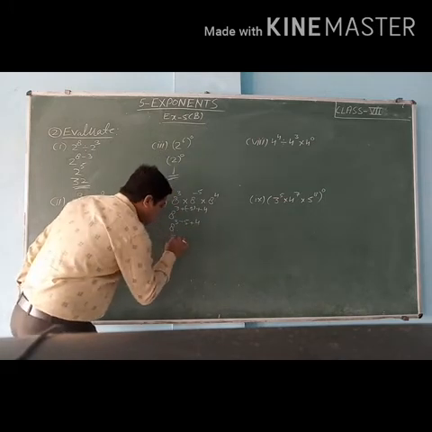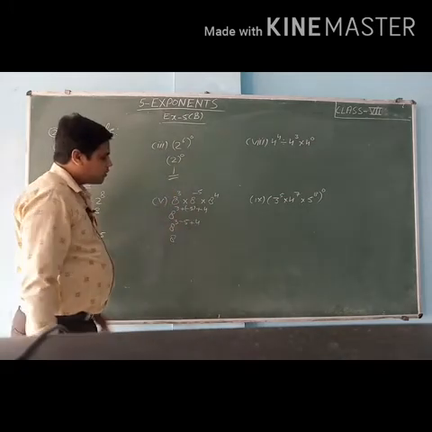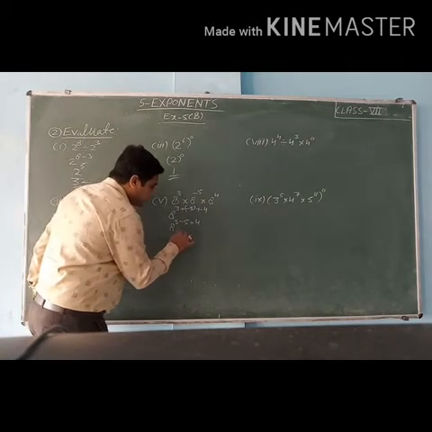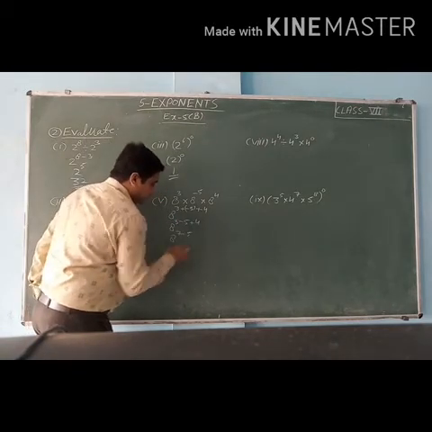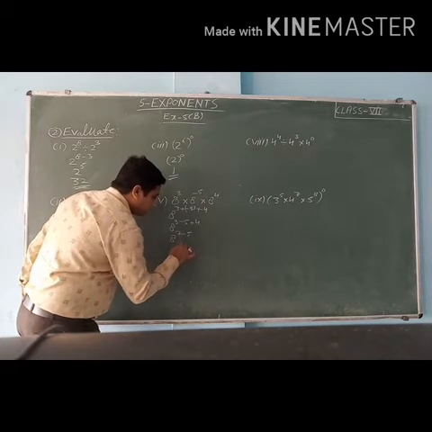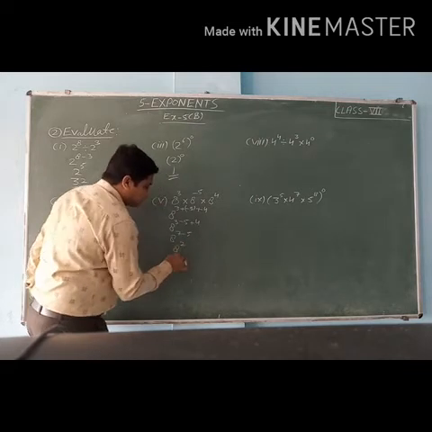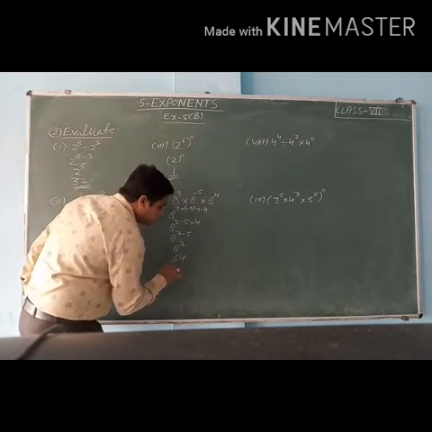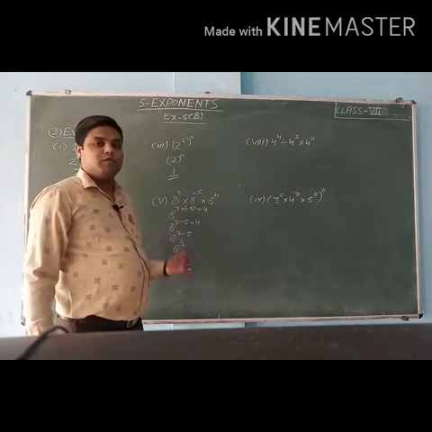So 8 raised to power 3 plus minus 5 then plus 4. So first add positive powers. 3 and 4 are positive. So 3 plus 4, 7, then minus 5. So 8 raised to power 7 minus 5 means 2. So 8 raised to power 2 means 8 8s are 64. So the answer is 64.